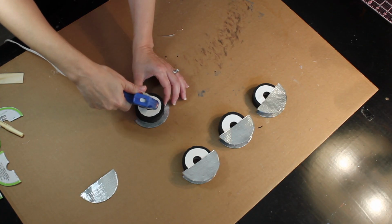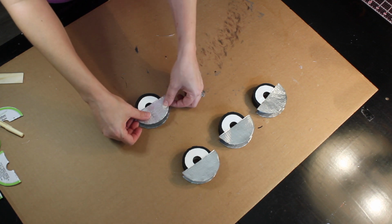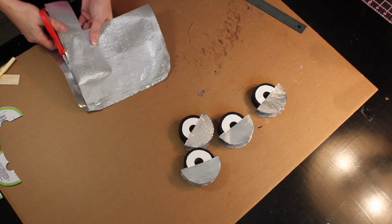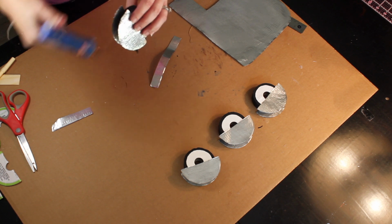Once these were cut out, I just glued 1 to each side of my wheel, and then to close off the top part, I just cut some strips that were the width of these and I hot glued those over the top and just cut my excess.